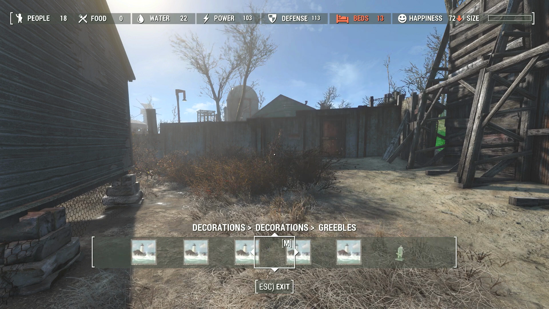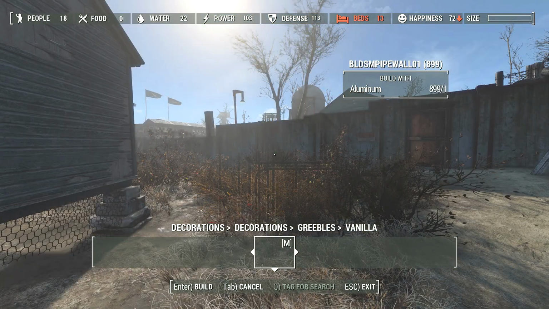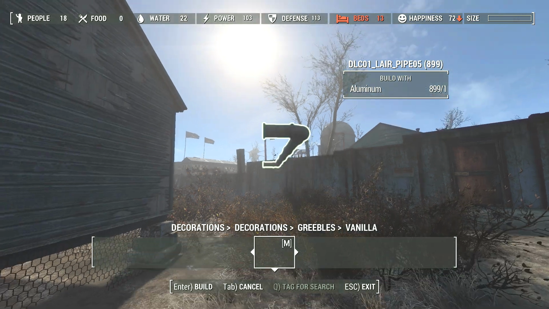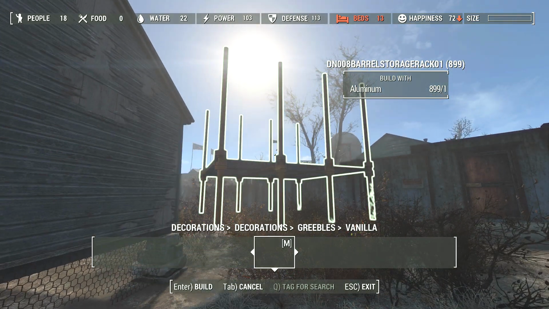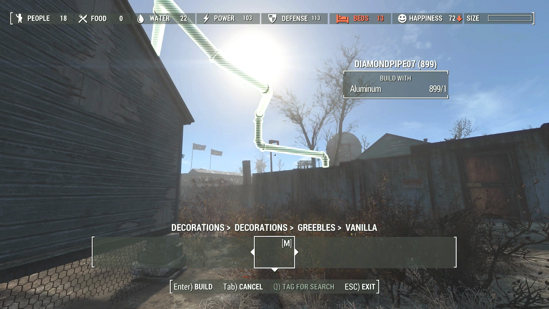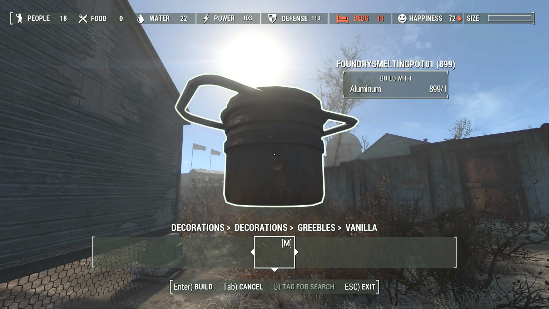Let's see, decorations. Let's check the Greebles mod. This category is essentially all kinds of stuff from the base game that you would normally place in the Creation Kit when you're building a full level for Fallout. But thanks to mods, I can actually build a lot of this stuff here in workshop mode, which is cool.